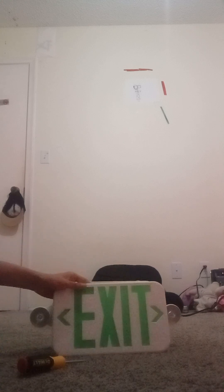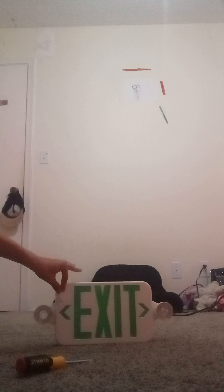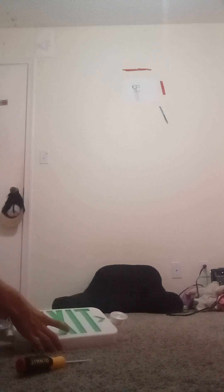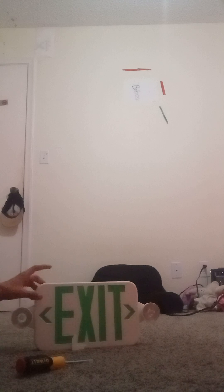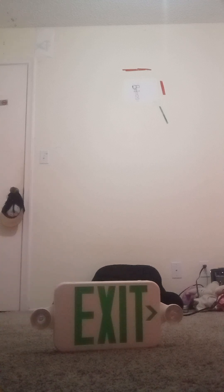Let's get to the arrow part. You simply want to put the arrows out — let me just place it in. Now you have the exit sign arrows out. Let's say the exit should be pointing to the right. Get your arrow piece and go to the middle where the left arrow is — you need to put it on like that. If the exit is not pointing to the right, or if it's above the door, I think you put both arrows on. Now your exit sign is pointing to the right.